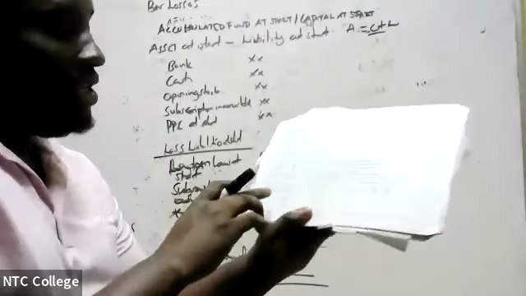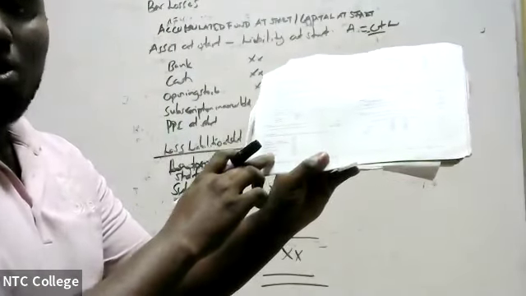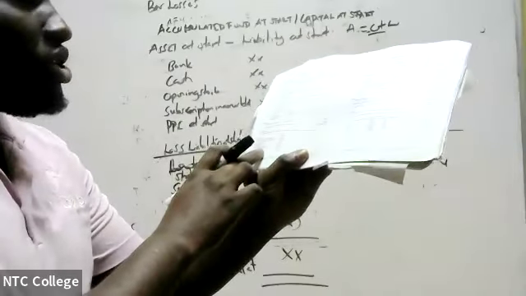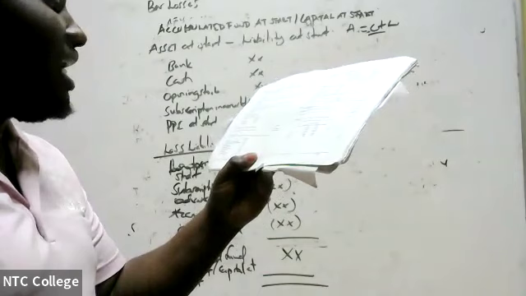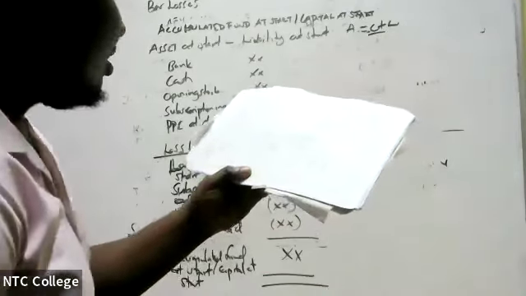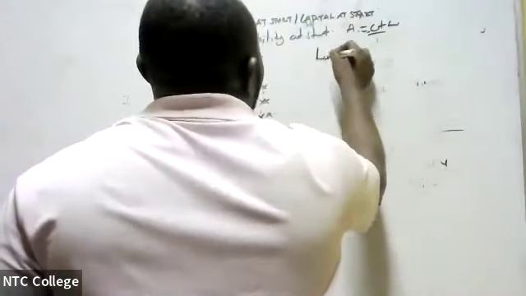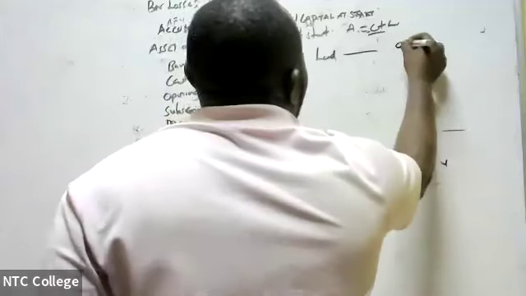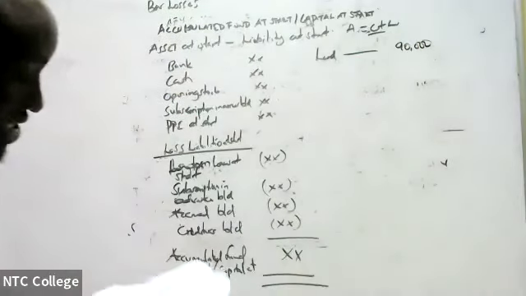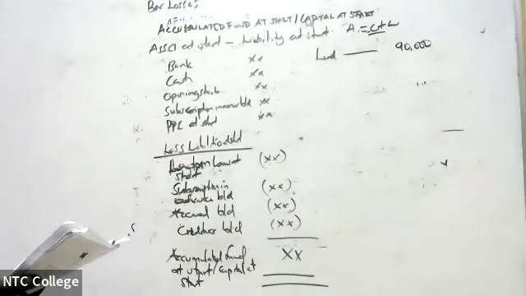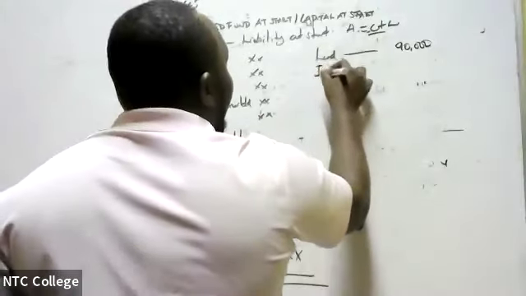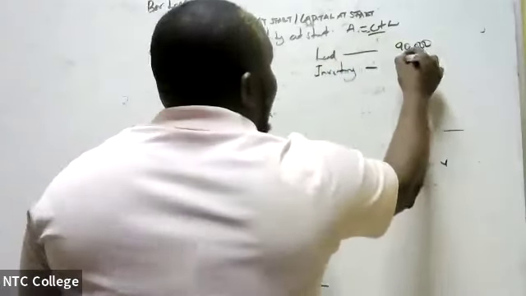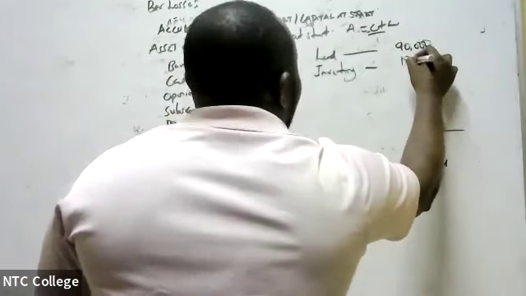So look at the first entries. If you look at this entry, this provides assets at the start. At the beginning, we had the first asset, land. Land was how much? Land is 90. Are we together? Then we have these assets at start. We have inventory. Inventory at the beginning was 18,400.